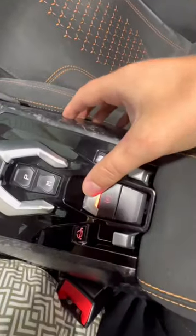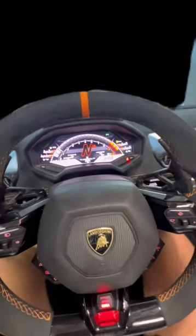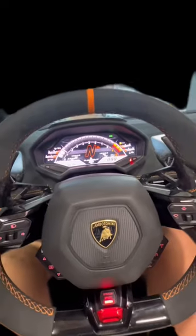Lastly, you're going to release your parking brake by pushing down on this lever right here and pull on your upshift paddle to go into first gear. But if you want to go into neutral, you're going to pull on both paddles just like this. Now let's go and hear how crazy this Huracan Performante sounds.